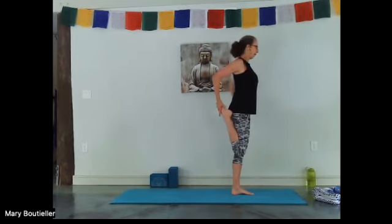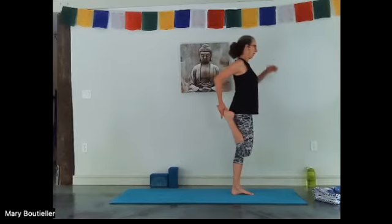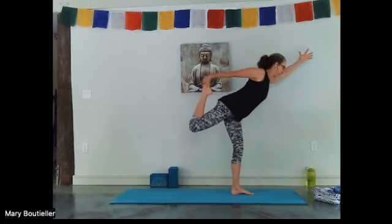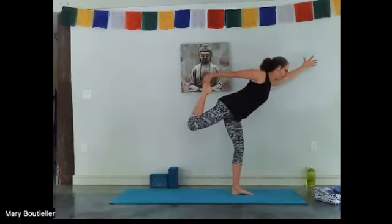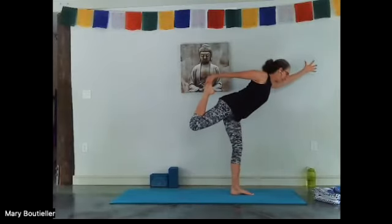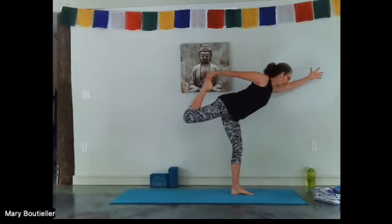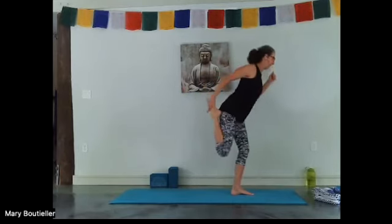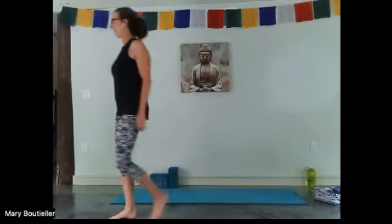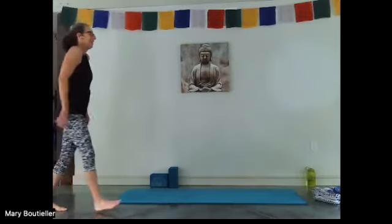bend your knee, grab your foot, hold your pose. Take the other arm up, just find that. Find your breath. Optionally, take it forward. My foot is pushing into my hand, the rest of my body tilting forward, just trying to find that balance. Breathe. Release. Shake it out and let go. Oh. Yee-haw. Just walk right off screen. Bye.